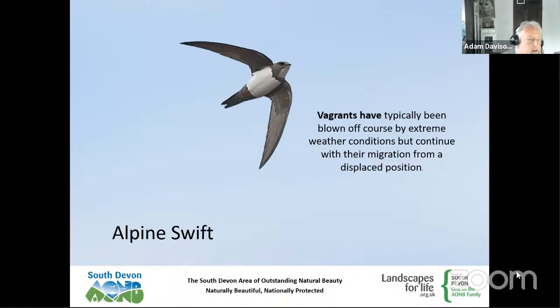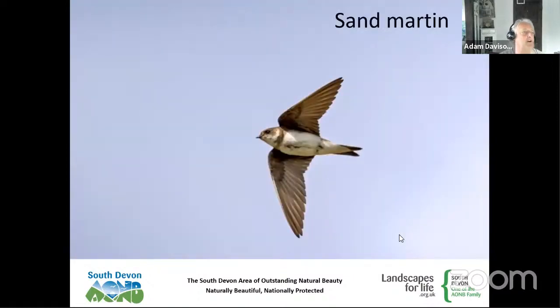But these are the martins as well, shouldn't be forgotten, like the sand martins. They've arrived in big numbers. And on the Exe estuary, just last week, there was a roost in the reed bed there of 5,000 sand martins, incredible birds. And they'd all just gathered there because they must have had some advance news, because they knew it was colder up north. So they'd stayed with us down here. Lots and lots of sand martins at the moment over the lake at Slapton. Great little birds. We haven't got very many breeding colonies at all. They nest in sandy banks, and they dig quite long nesting holes into the sandbanks there.